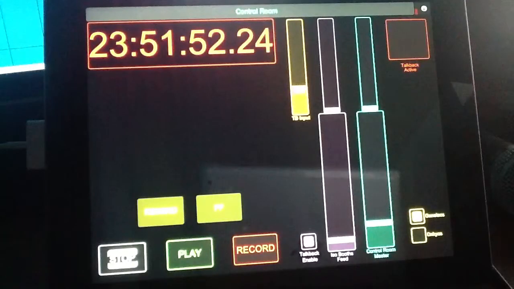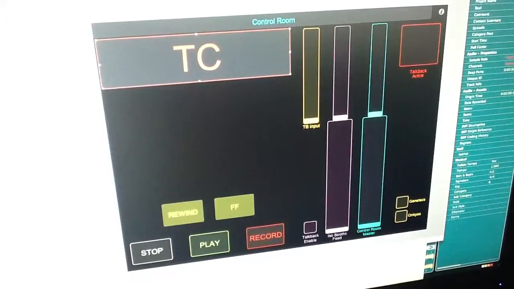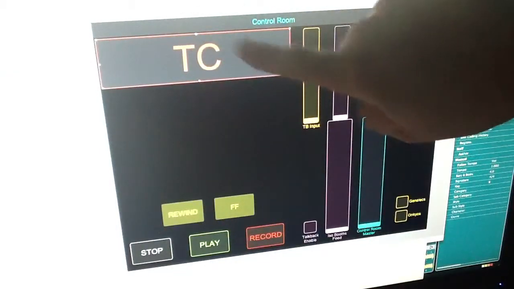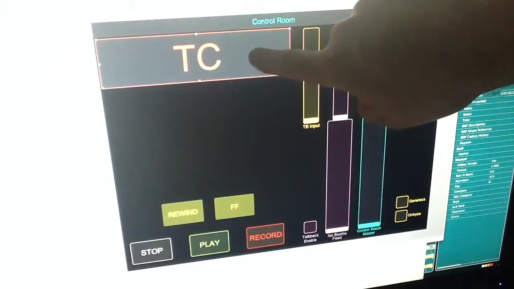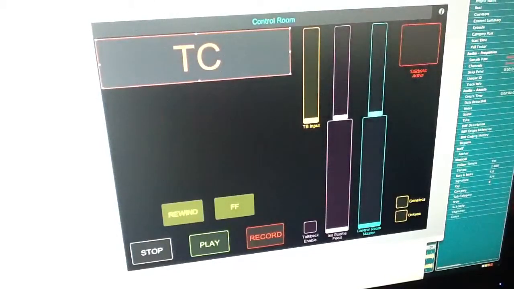Now, let's take a look at what I had to do in order to build this in the editor. That's the actual editor. So you'll notice it looks just like the TouchOSC, except for the time code here. It just says TC. That's because the time code is a little bit of a special deal. This is simply a label, a text label. Now, text labels can receive string inputs, words, numbers, that kind of stuff, but they don't send, so we had to treat it a little bit differently than the rest of them.